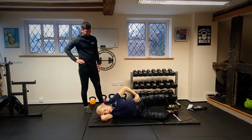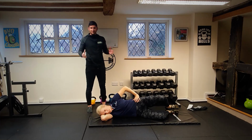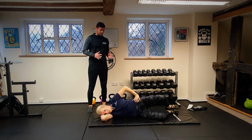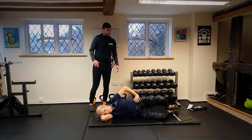Now with this one, I noticed that even with all the training I've done, I'm still really different from one side to another. Is that normal? So what's really important is balance in the body. So we want the left side just as flexible as the right side, and the strength the same as well. So we're going to turn Sarah over and we're going to go on to the other side now.